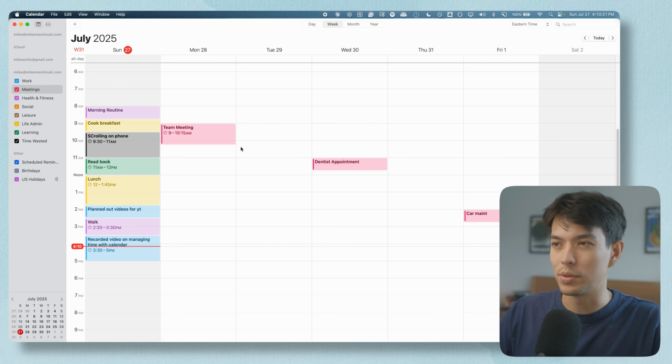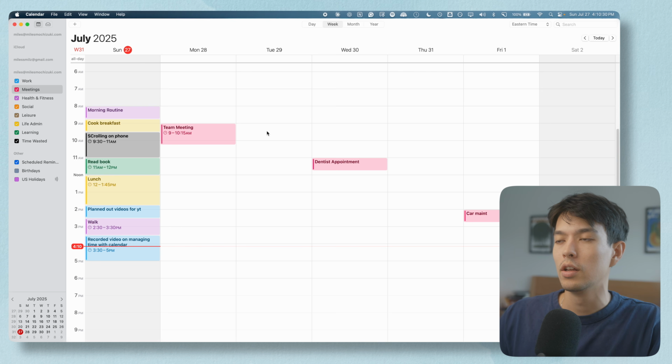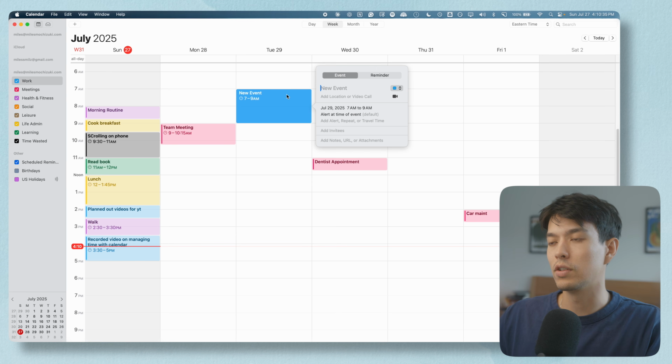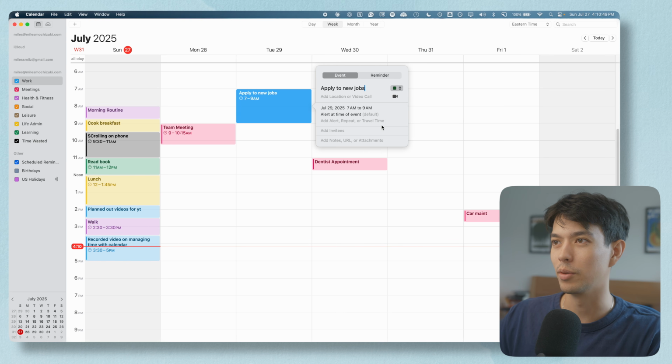And so as you build up your time management skills and your intuition for how long things take, or what the optimal time is for you to do certain activities, then you can start to add in some plan blocks in advance. So then you can be like, okay, Tuesday, 7 to 9, I'm going to apply to new jobs. And I don't know what you would categorize this actually. Life admin? Maybe put it in the learning and skill career development category. And then you know that you're treating this now as an actual timed event. You've built that trust, you've built that discipline with following your calendar, and this is actually going to get done when you put it on here.